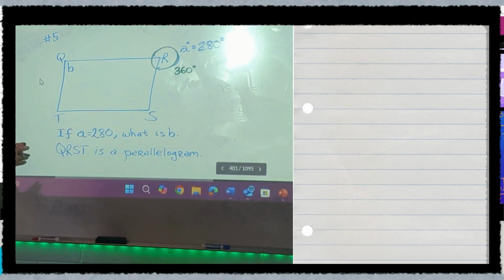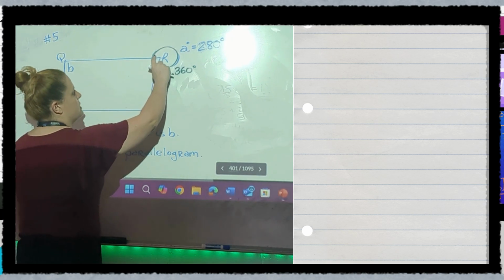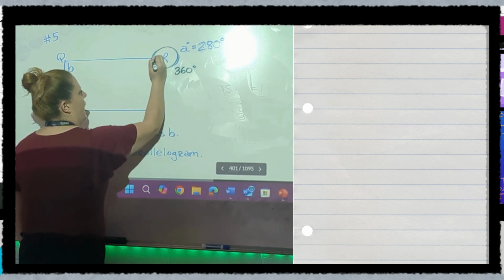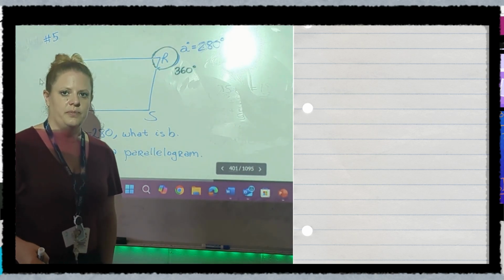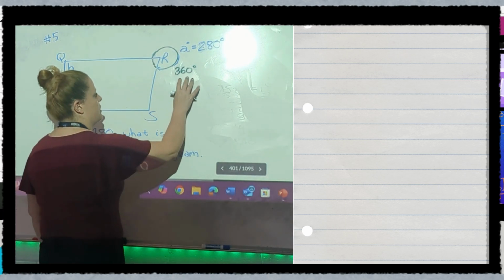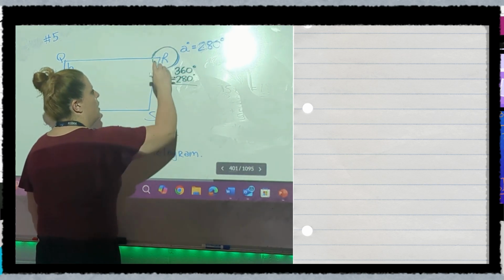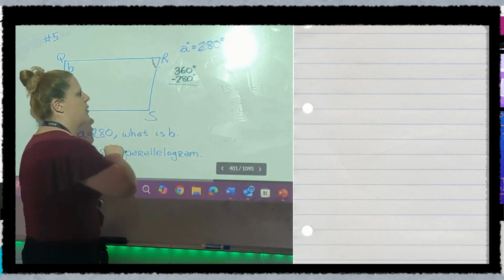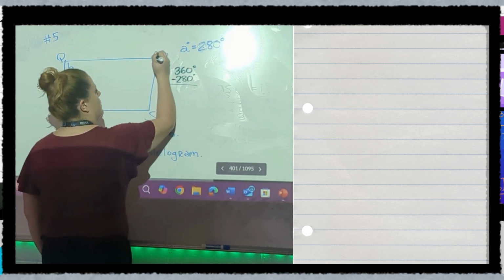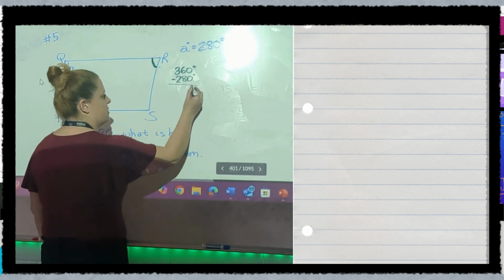Now, what we're looking at here is a little opposite of the notes that I gave you all. We say the outside is 280, okay? Just that outside. If we add it to this part, we would get 360 total, okay? So what we're going to do is take 360 and subtract the 280 that we know. So we're actually subtracting this part from the circle to find out just this angle that's left inside. Okay? Simple subtraction.